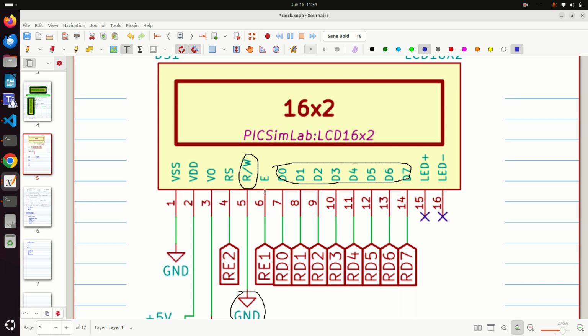Whatever time you want to take to write and provide the data, take your own time. Once you have done, you have to call this enable pin, meaning write E equals 1. Once you change E from 1 to 0, the CLCD understands it has got the complete data, and then it will start processing the data.